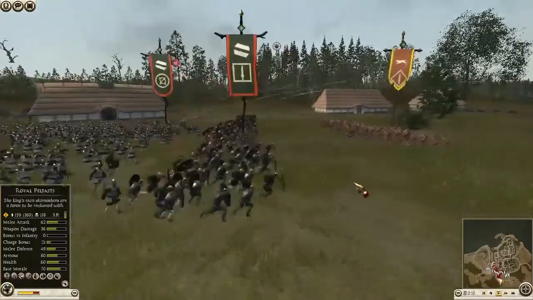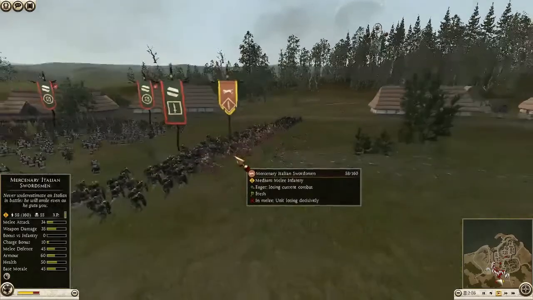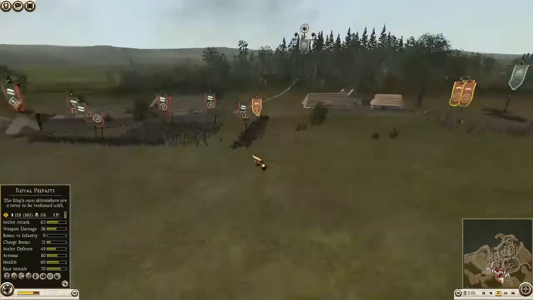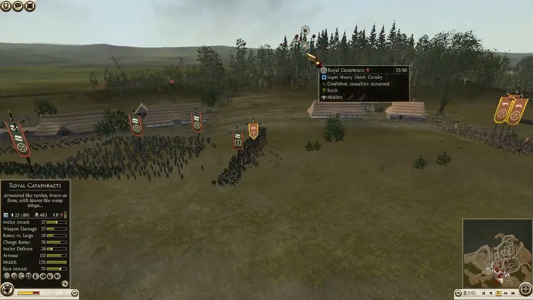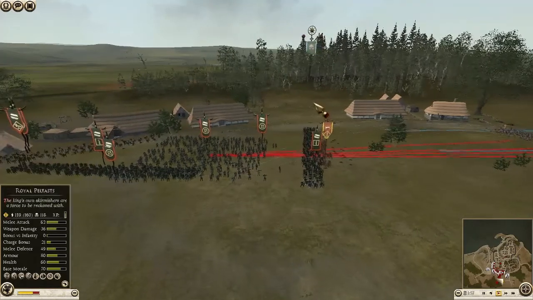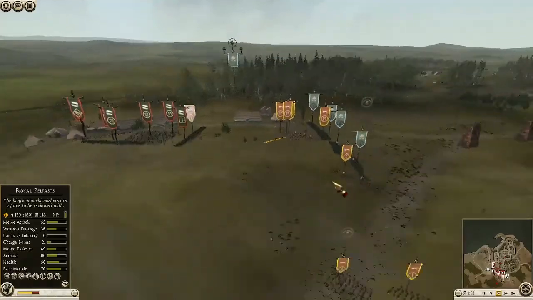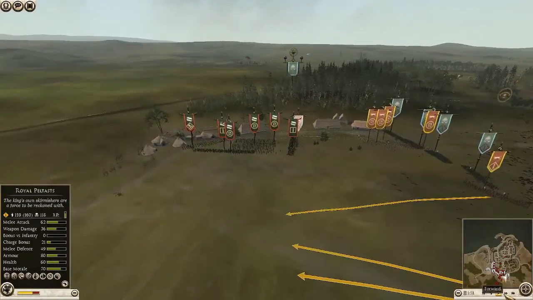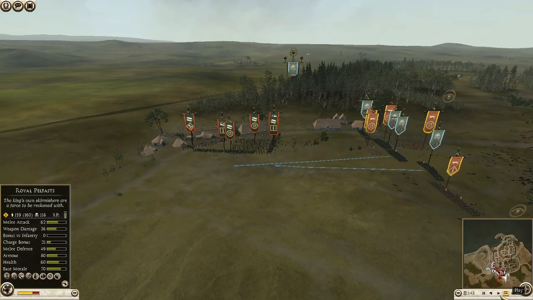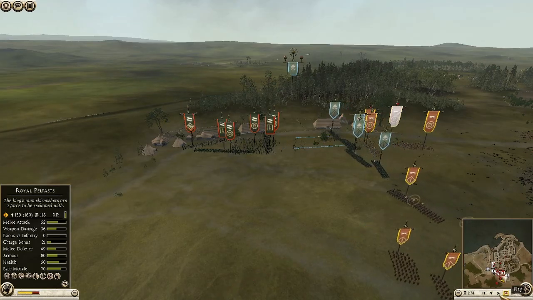I got a unit of mercenary Italian swordsmen charging in some Galatian legionaries. They're not going to be enough to be able to take out these legionaries. They're already weak enough, but just something to be able to start getting that charge in. And my ally did send his general over behind to be able to hopefully utilize this gap and take out those mercenary Syrian archers. And he's got a lot more units coming in to be able to engage with those legionaries. The enemy is not long for this earth at all.